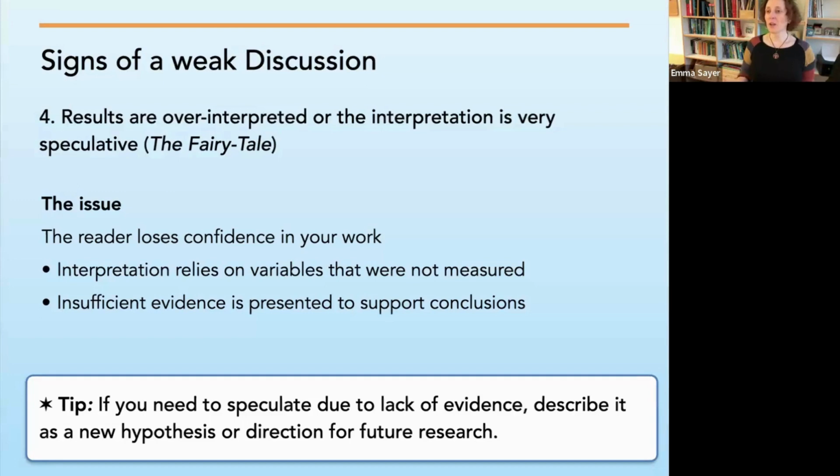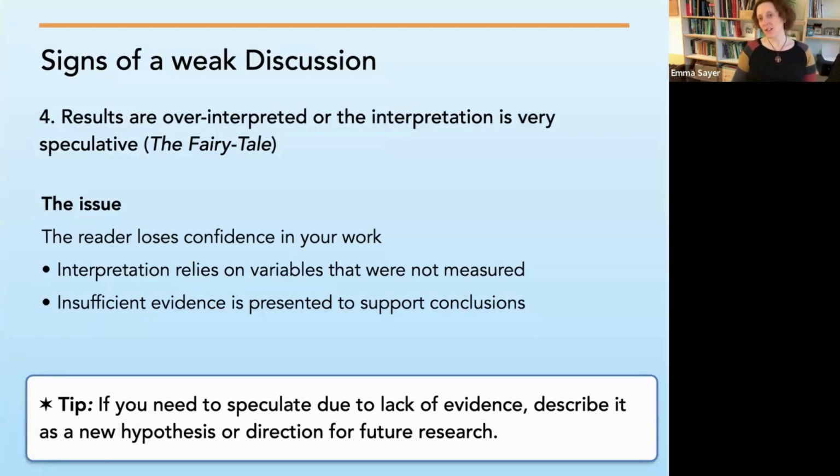And yes, you can speculate a bit, but you want to keep that to a minimum and use it to your advantage. Too much speculation, too much interpretation, and too much reliance on, for example, other people's data to interpret your own work means that the reader loses confidence in your results. So the interpretation relies on variables that were not measured, for example, or insufficient evidence is presented to support your conclusions in this type of speculative discussion.